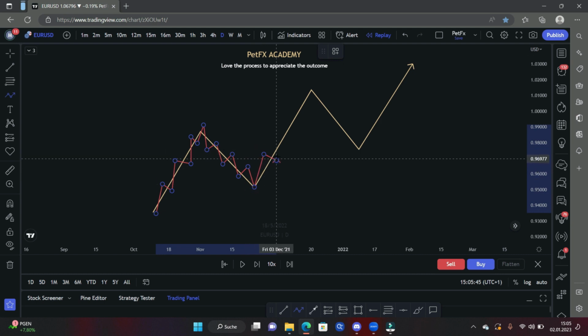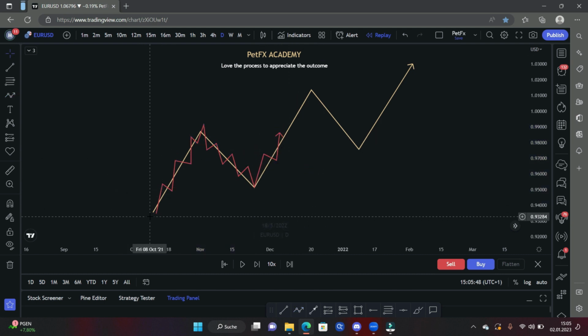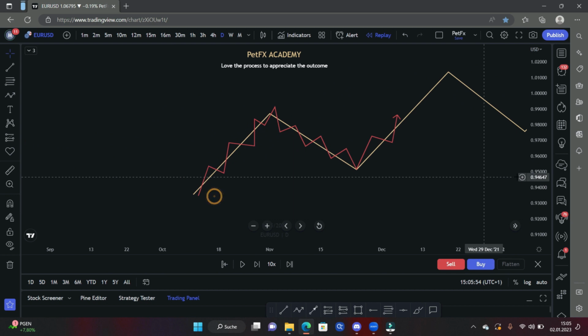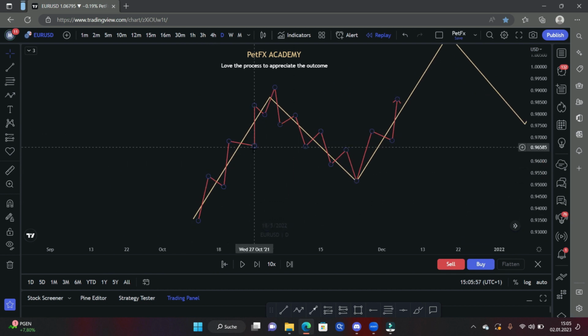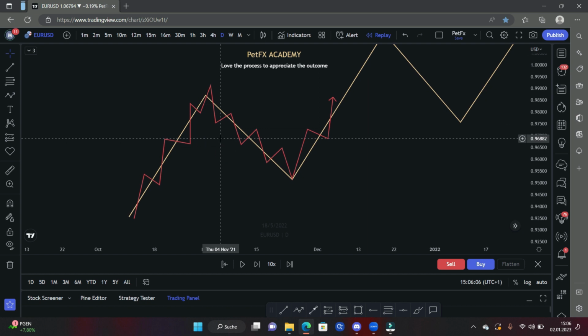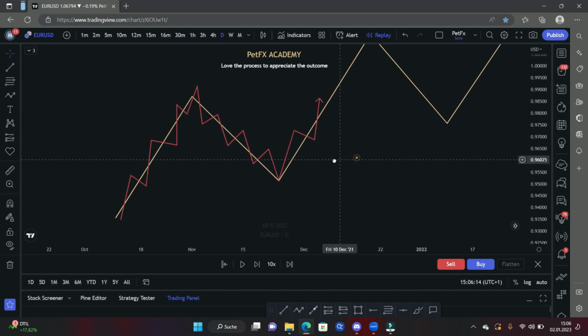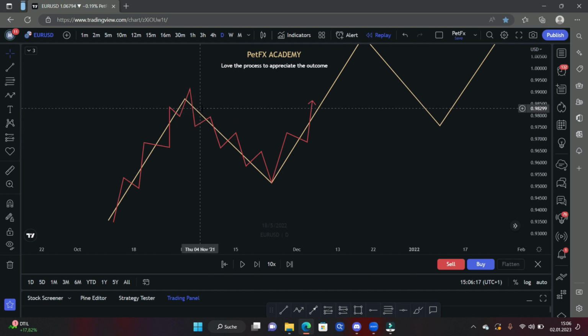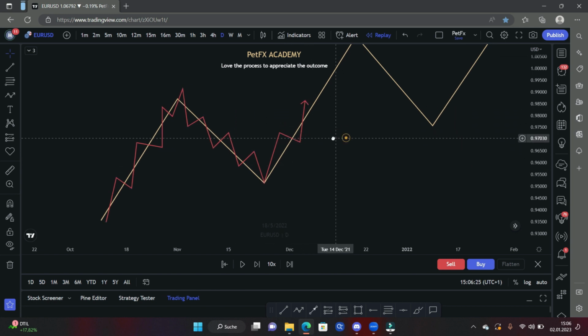So let's just look at this example here. As we know, price creating swing structure, it's always creating inner structure, okay? So in this case, we have bullish inner structure, we're making higher highs and higher lows, right? And then we're creating bearish inner structure where we're making lower highs and lower lows, right? But because we're focusing on our swing structure, we know that this bearish inner structure is only for a short time for our swing structure to pull back, okay? So once the inner structure is changing from bearish to bullish again by making higher highs and higher lows again, the inner structure is realigned with the swing structure, okay?